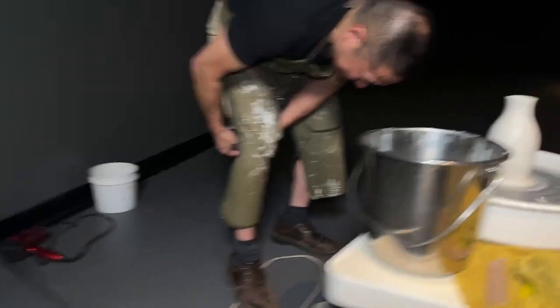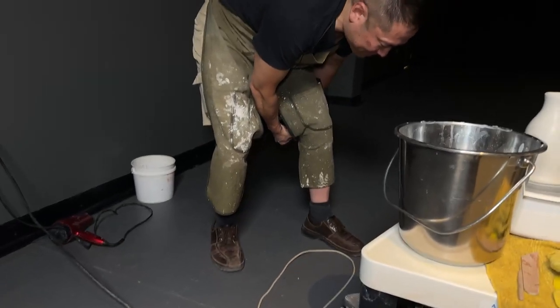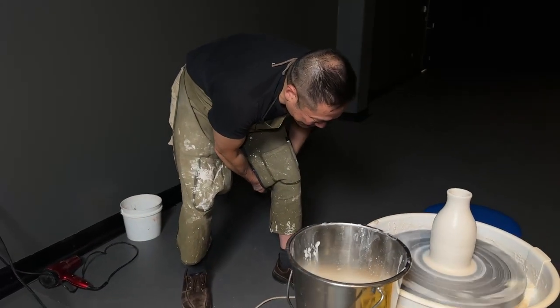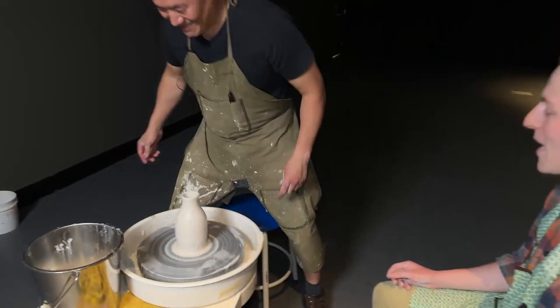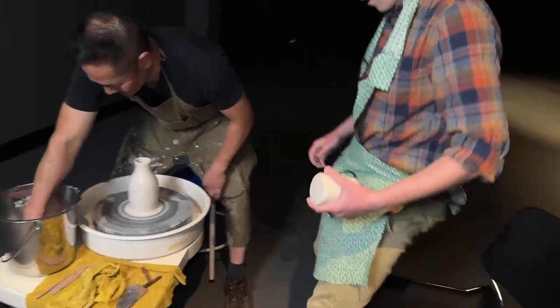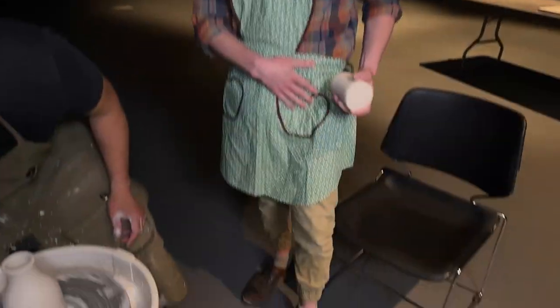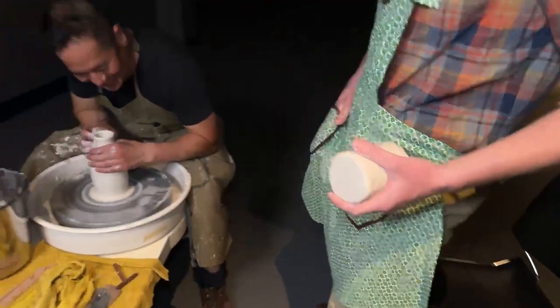I think it doesn't matter if you're a ceramicist or a woodworker or what have you. If you're interested in improving your performance, you're always thinking of ways to modify your equipment so that it works better, just so that you can customize it. Sure. Well, I'll probably be getting rid of these heart-shaped pockets the next time we do this. No, Perry likes the hearts. Okay, just for you, Perry.